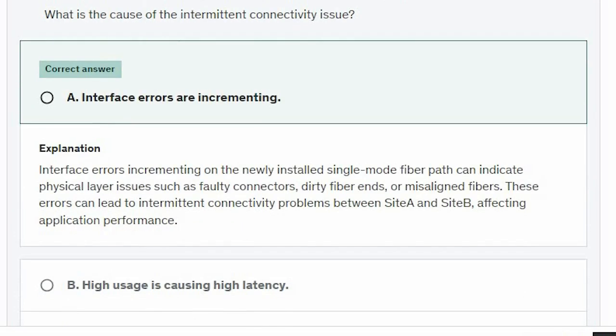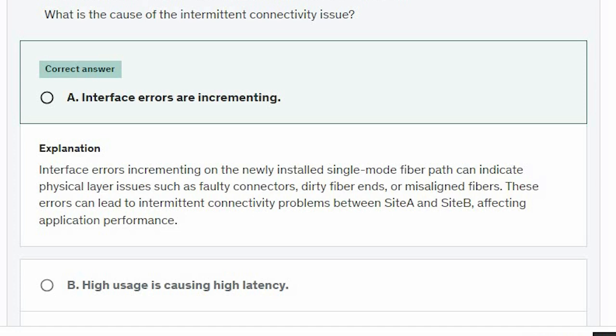Interface errors are incrementing. Interface errors incrementing on the newly installed single mode fiber path can indicate physical layer issues such as a faulty connection, dirty fiber ends, or misaligned fibers.